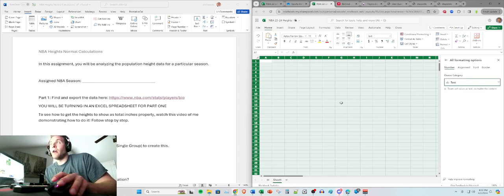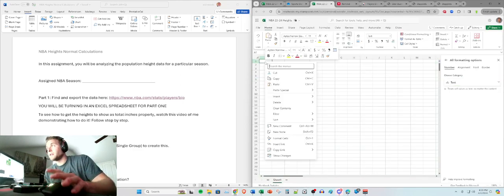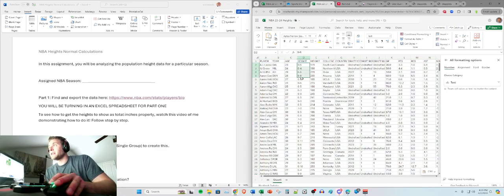Okay. And now all of this is formatted to just keep the text that we've copied from the blue over here into this. So I'm going to right click, so you guys can use two fingers. We're going to paste special and just values only, and check it out. So now we have all these right here.